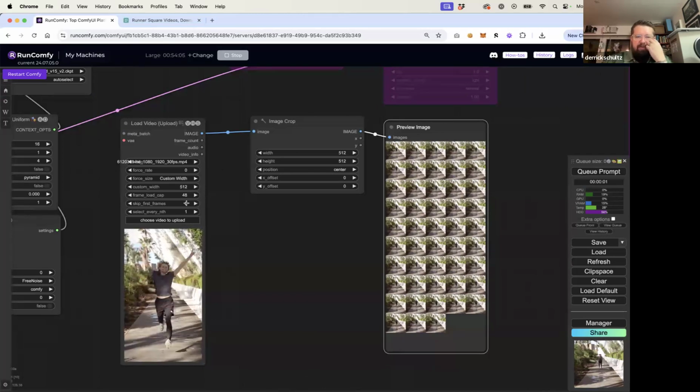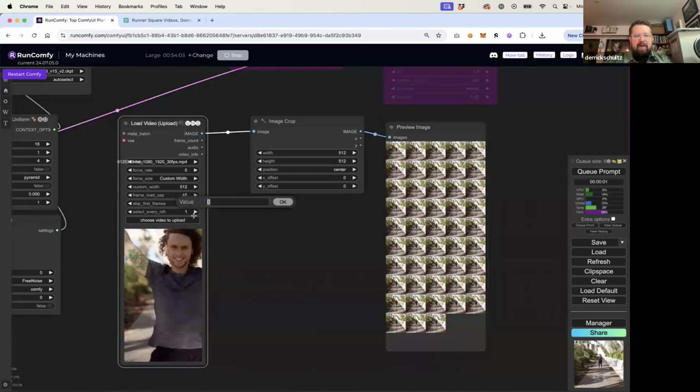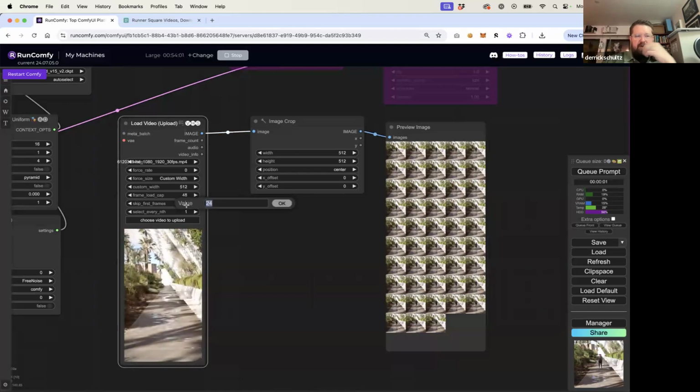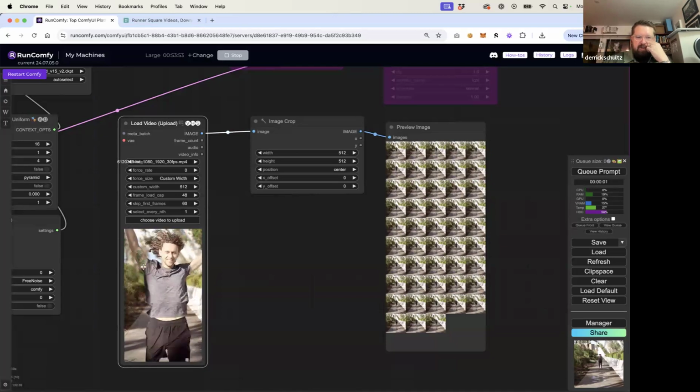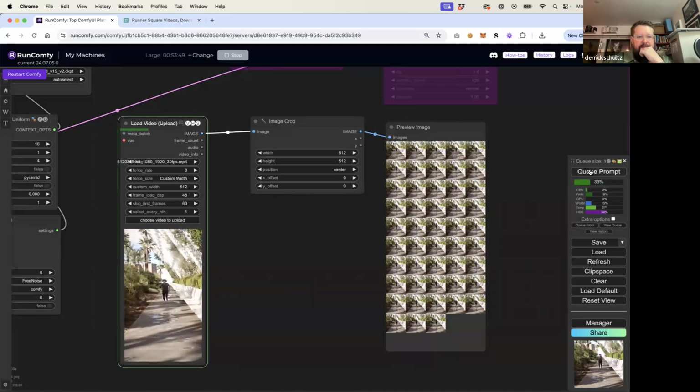skip a handful of our first frames, right? So let's say we skip the first 30 frames. And this will hopefully give me just more of the center image, actually, maybe even a little bit more. I think this is a 30 frames per second video. So we'll just see if we can get a little bit more of the larger size of our body here.